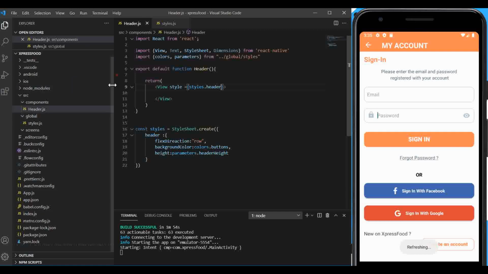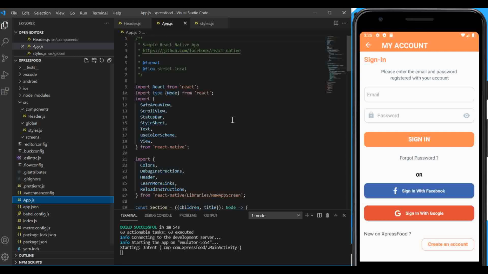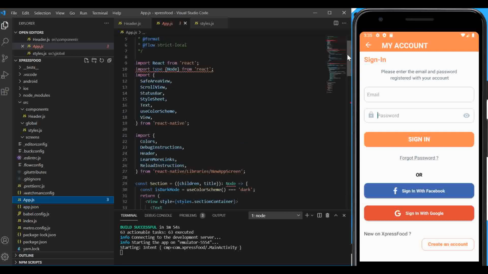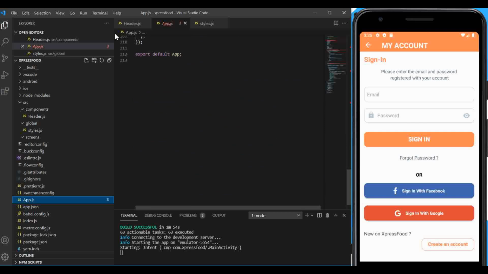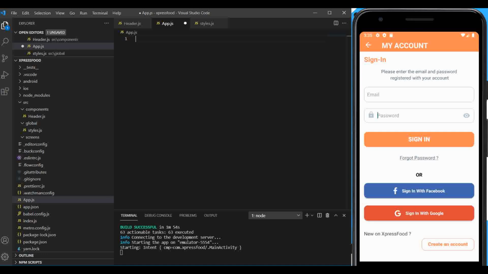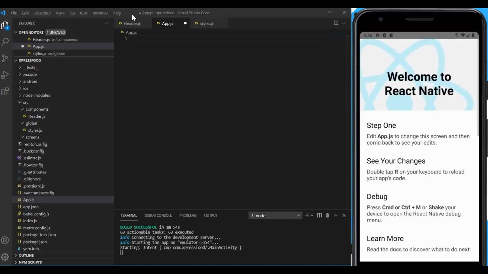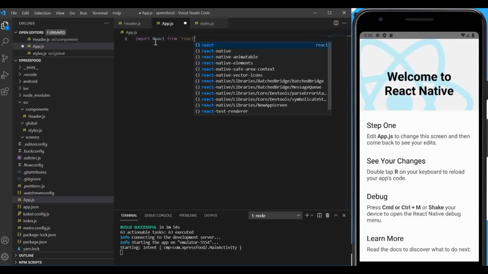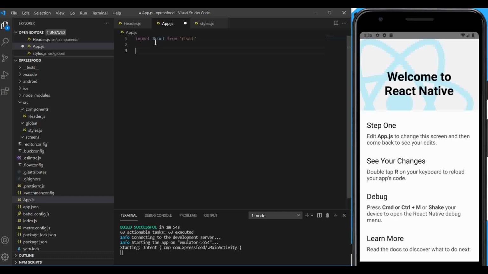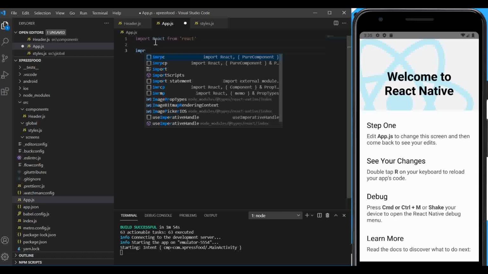Then go back to your app.js file. Open your app.js file, and inside it, delete everything that is there. You can just select all and delete everything. I want to open the emulator so you see what will be happening. If you have deleted everything, import again React from React, and we're going to import some components from React Native.